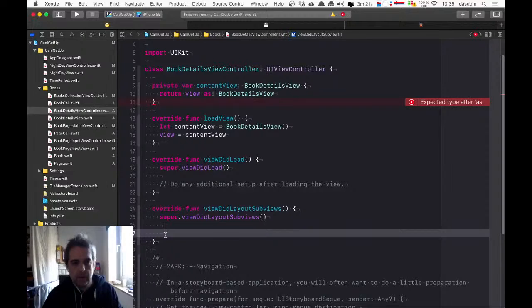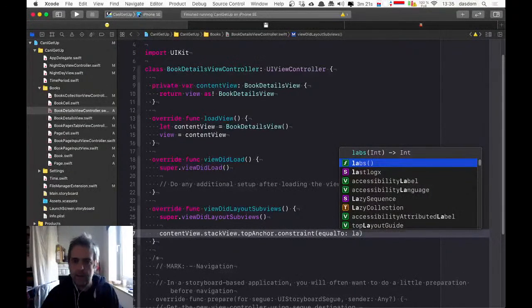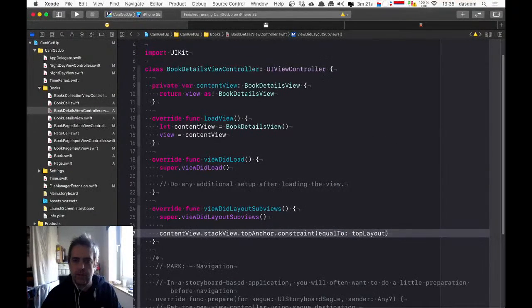You can go here and say content view stack view top anchor is constraint equal to top layout guide bottom anchor.